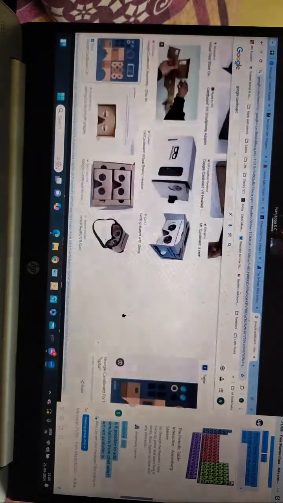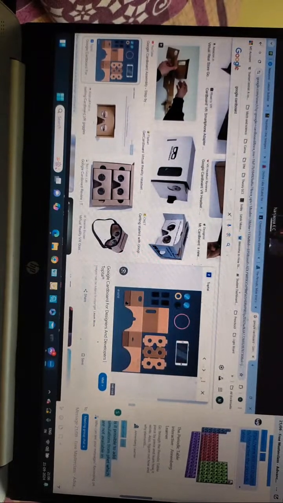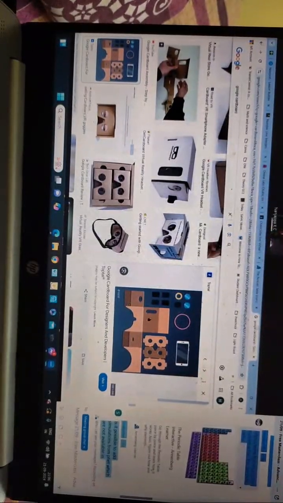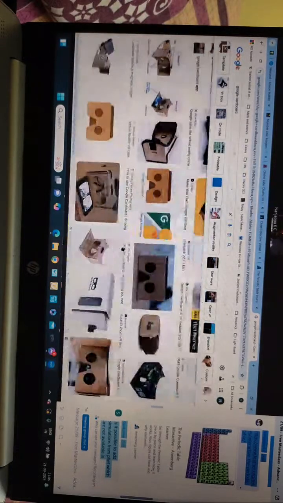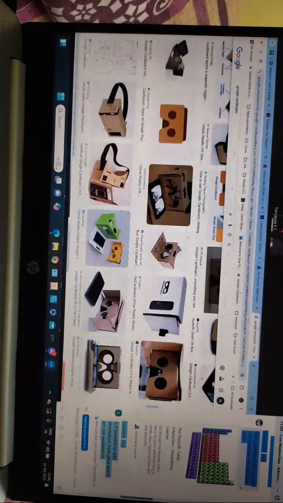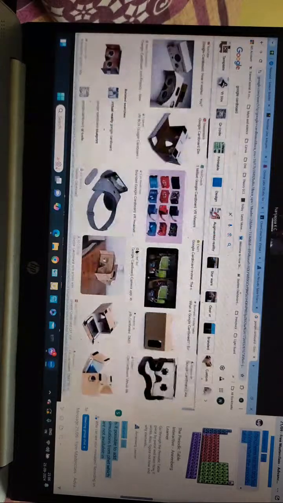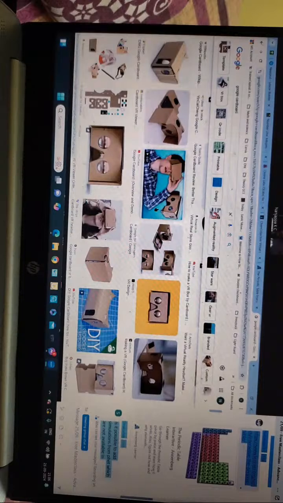It'll come up like this. We need to assemble this. Quite easy to do. Once you assemble it, you just need to place your phone here, something like this. You place your phone there and you hold it and you're able to view it. Now you get the same 360-degree viewing experience in this device also. So totally immersive it will be.